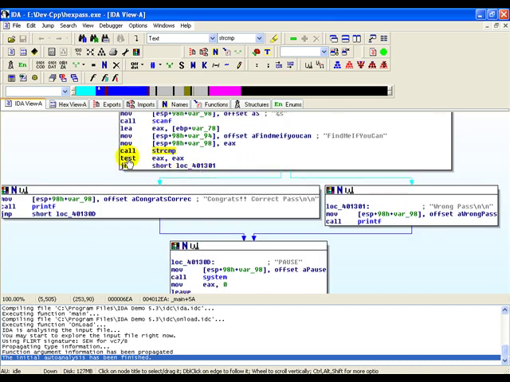Once a comparison happens, then a test routine is called. What does test actually do? It checks whether EAX is 0 or not. If it is 0, then it sets the zero flag of the processor. From that point on, there is a jump if not zero check. This means that if the zero flag is not set, then go ahead to the printing wrong pass routine, right? However, if the zero flag has been set, then go ahead and print the congrats correct pass.